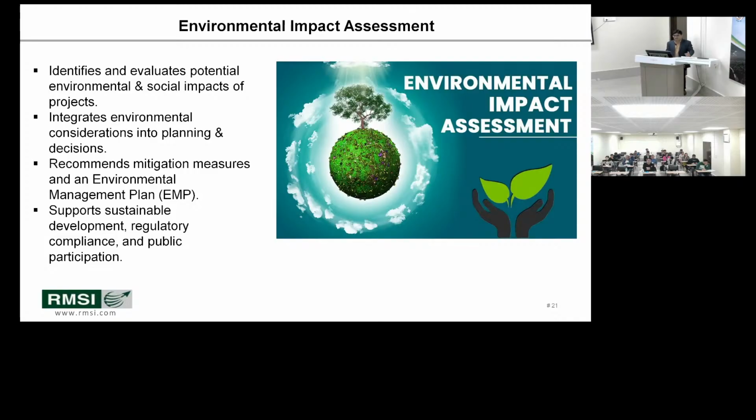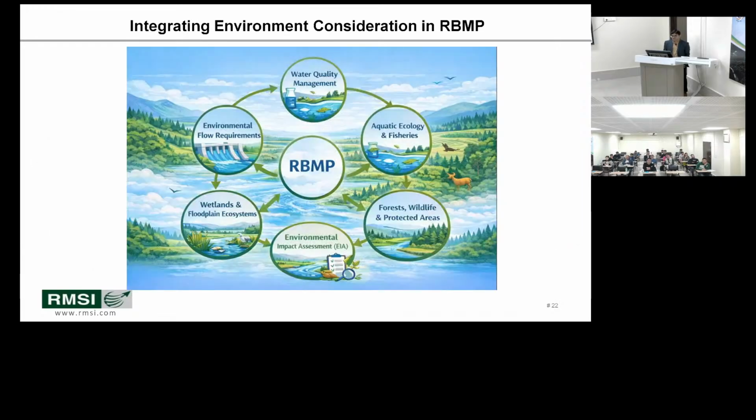Then EIA, you are aware of this, environmental impact assessment. This is the procedure you should follow. There are some guidelines. You should take the approval from the Ministry of Environment and Forest, and after the clearance, you should proceed with the setup of any project in your basin. So, as integrated components, these are some of the components. Water quality is the main one, which links to the social as well as the environmental aspect.